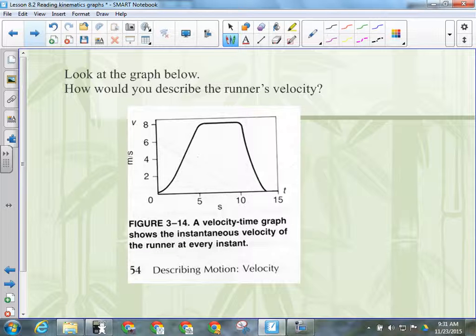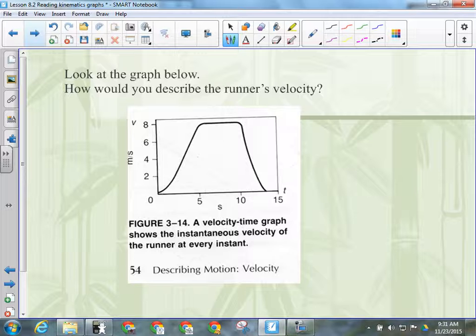Okay, what's going on in that graph? It's a velocity versus time graph, keep in mind. Right, the object or the person in this case is accelerating, and then they're staying at a constant speed for a little while, and then they are slowing down, right? They're accelerating negatively. In fact, they don't just accelerate negatively, they actually come to a stop because their velocity actually reaches 0. Okay, so this is what a graph of a sprint looks like.